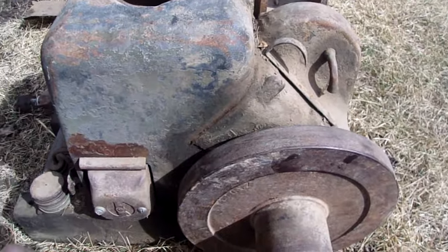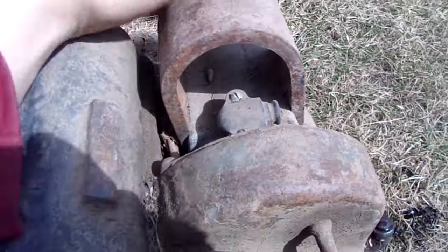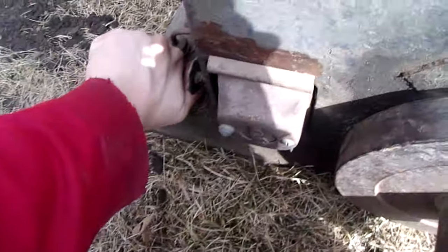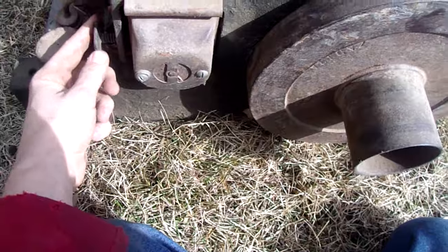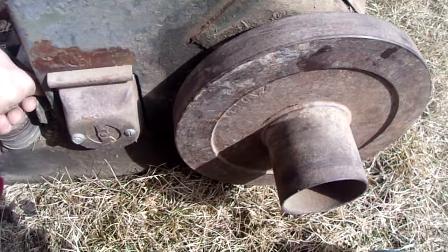All I should probably have to do to get this running is get a spark plug wire, because I don't know what happened to the old one. Maybe it's laying in there somewhere, I'll look. Maybe file the points, I'm not sure, I haven't tested spark yet, so I'll find out once I get a spark plug wire. I haven't checked the tank yet, the lid's stuck on it, because I think I got it on cockeyed. But if the tank's clean, I should literally just have to get the points working, it should start right up. That's the hope anyway, so see how this goes.